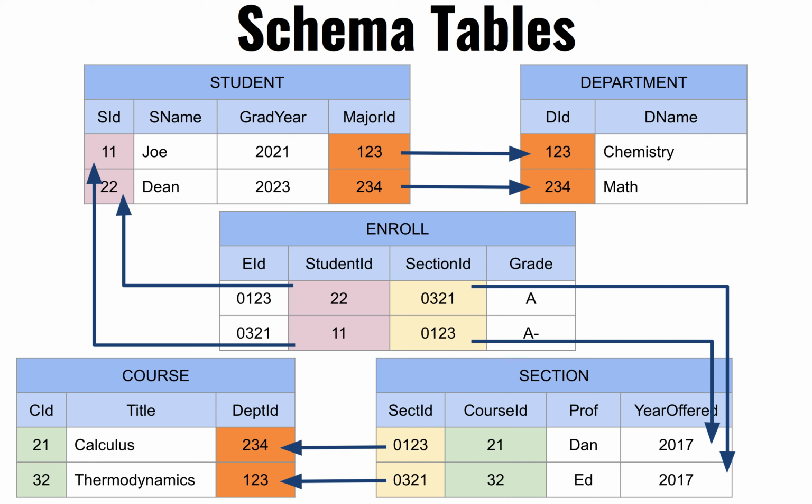And those 1, 2, 3, and 2, 3, 4 are somehow related to those 1, 2, 3, and 2, 3, 4 on that side, okay? And this might be by convention, right? We set up the convention saying that if this value here has the same value as that other field in that other table, by convention we understand that these are related, yes? And I guess that would be enough.